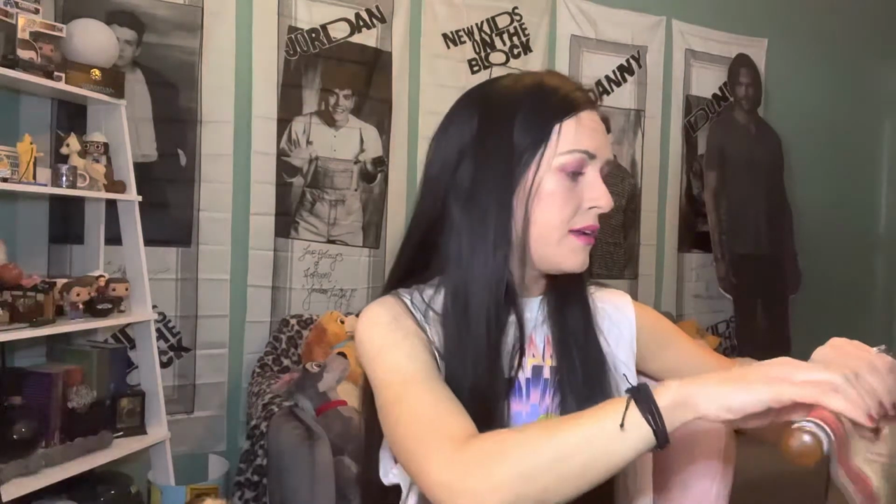Hang it from here. I might make room in here for this because I've got a lot of Supernatural stuff in here too. I recently went to Vegas and I got married and I went to a Supernatural convention and it was the best time of my life. And I might as well share with you guys my photo op photos and my autographs and stuff.